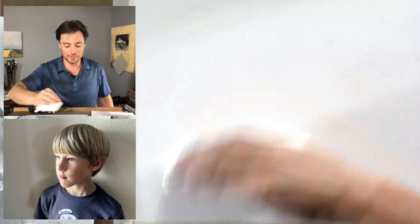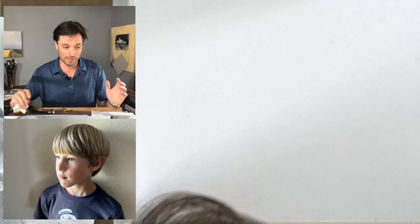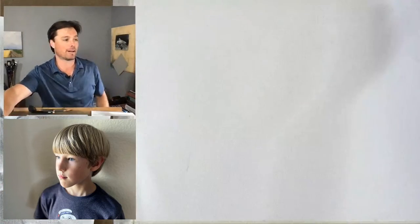Please feel free to challenge yourself using different materials. I think this is going to translate to whatever material you're working with. If you do have any questions, I have everything brought up here on the left. I can see the chat, so feel free to shout out with any questions.